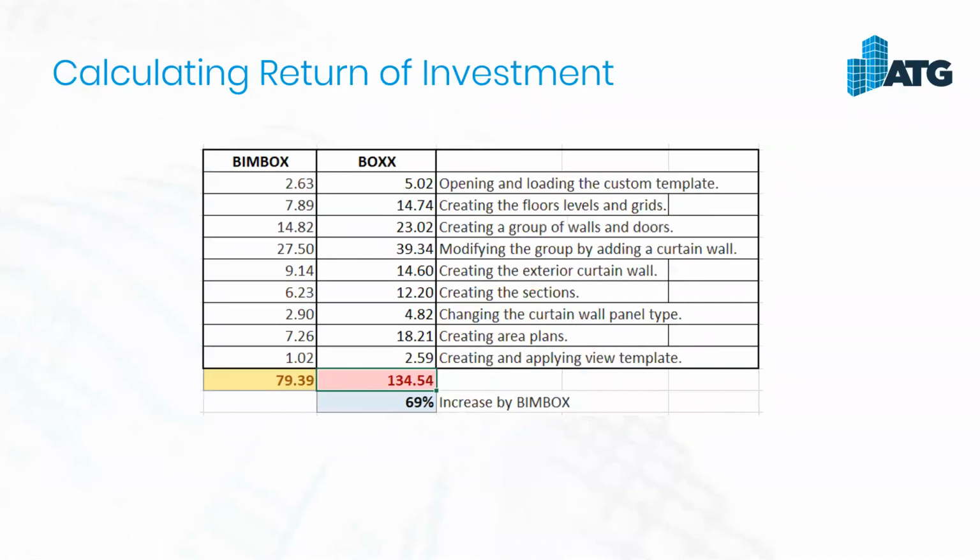Now that return on investment calculation was done comparing different things, and this one is Revit based because they have a specific Revit benchmark. But think about it, instead of watching loading screens or waiting for renderings or waiting for our surfaces to be rebuilt, we could be doing work, right? We can increase that billable time and increase the profit. So these examples are for Revit, and we're working on getting a proper timing comparison for civil tasks.